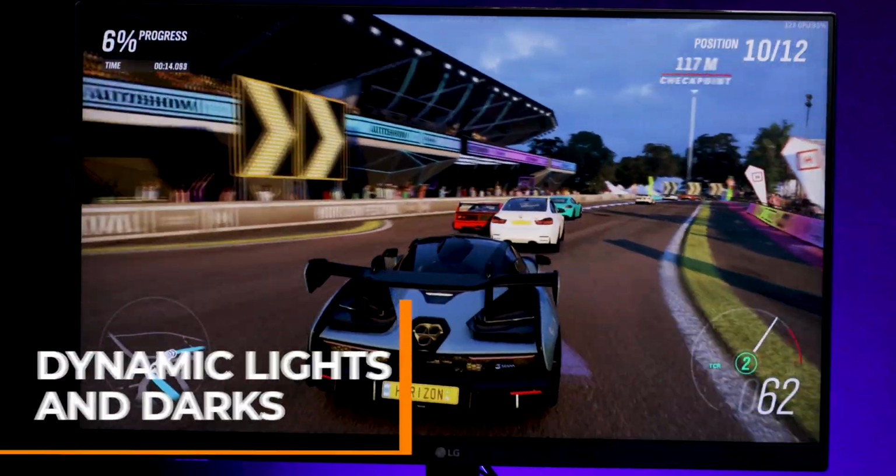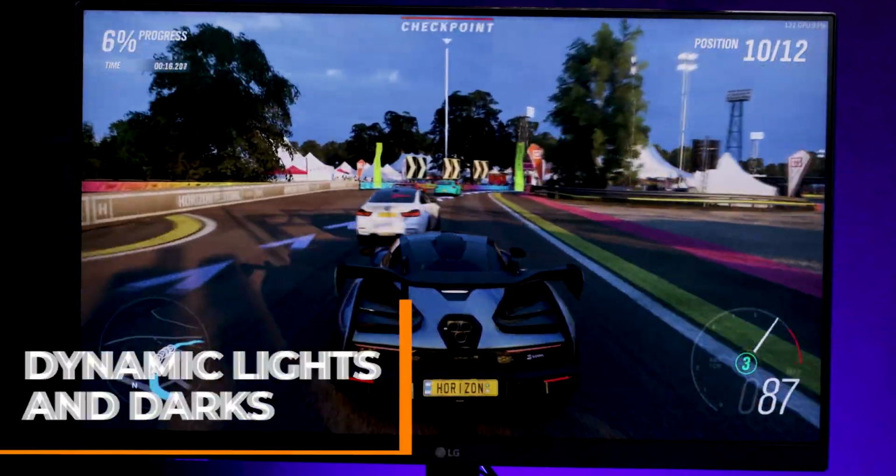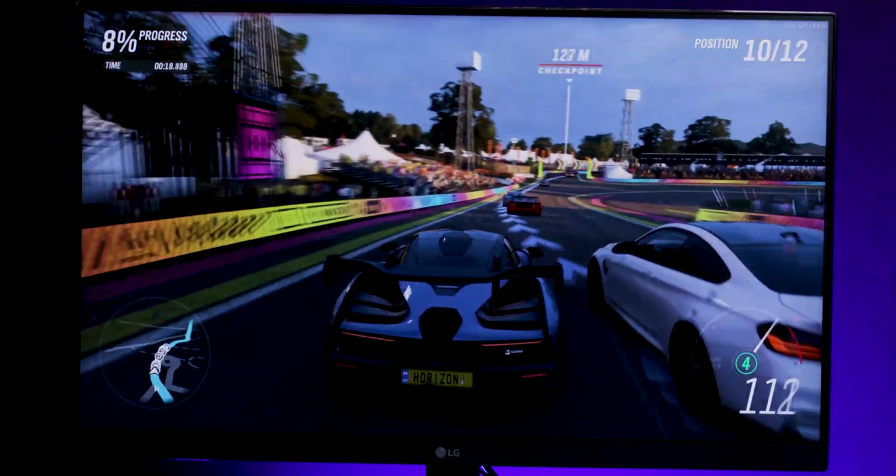You really can see the dynamic range come into play here between the darkest parts of the image in the shadows of the trees and the brightest parts in our sky and neon signs. It looks absolutely amazing, really vivid and really enjoyable actually.